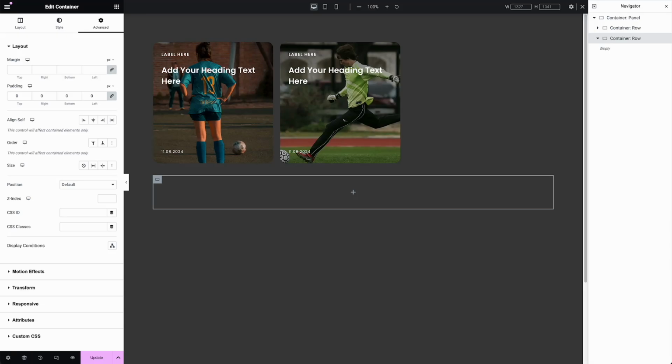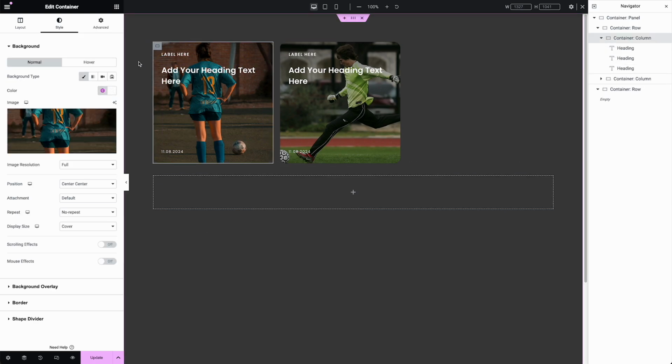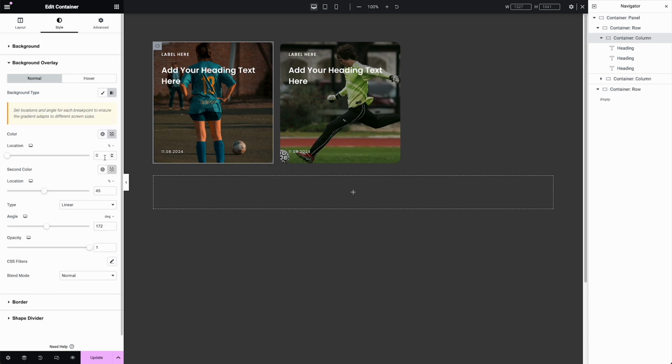In this video, I'm going to show you how to put text over an Elementor image widget. In a previous video, I showed how to put text over a container that had a background image, which is quite a versatile approach. You can screen the image back using a gradient. You can even change the image out per device size, like tablet and mobile, and it will grow depending on how much text is in here.